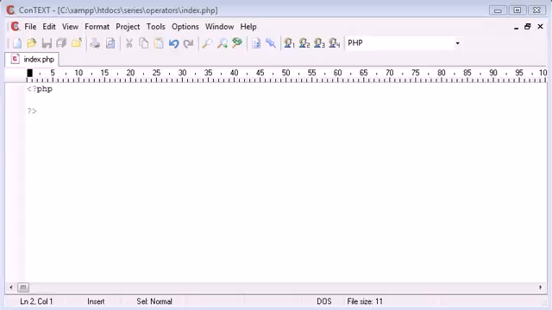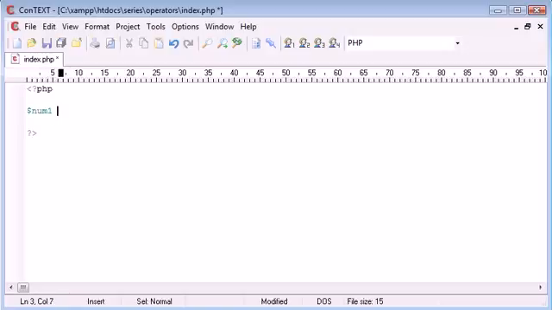Now, in this part on operators, we need to think about an operator that doesn't just deal with equating the value, but also looks at the data type. So let's give an example of num1, and I'm going to set this equal to 1, as a string. So we've got a string with the value 1. Now num2 is going to equal 1, but as an integer data type.